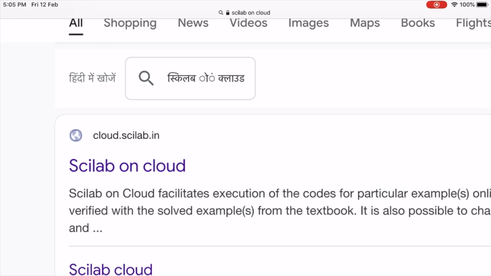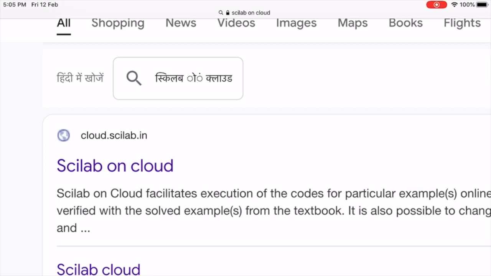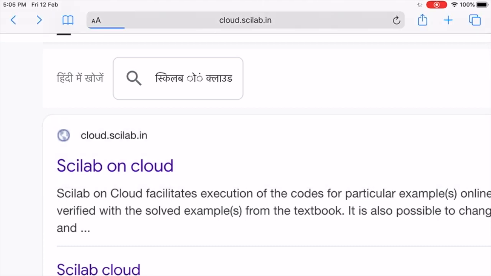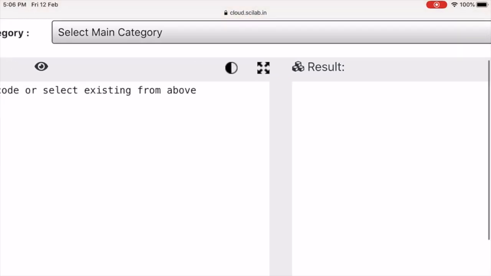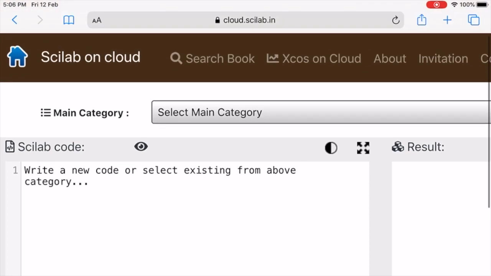Most likely this has been developed at IIT Bombay. It has given the interface to Scilab. This is also good because I can access from a tablet or a smartphone, and whatever you write here will be solved on the server at IIT Bombay. I think it's IIT Bombay only.